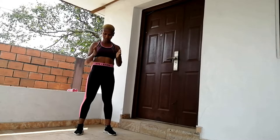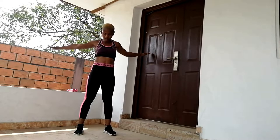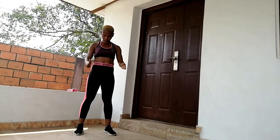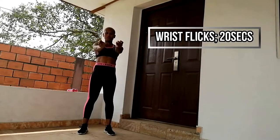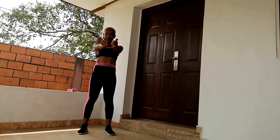Our first stretch is the wrist flick or wrist roll. And we start in 5, 4, 3, 2, 1. You can either flick your wrist, flap your wrist, or roll your wrists.